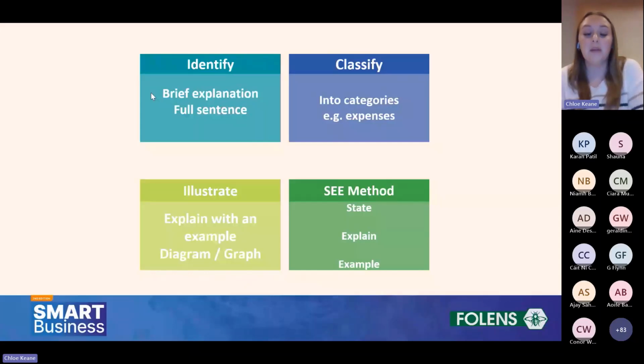It's been seen in previous exam papers that say, for example, state the reasons for saving. It wasn't enough just to say future needs. They expected them to give an example as well. Classify is just put into categories or examples. So there was a similar enough question in this paper about different types of expenditure previous year, and then this year it was about different types of income, so regular income or irregular income.